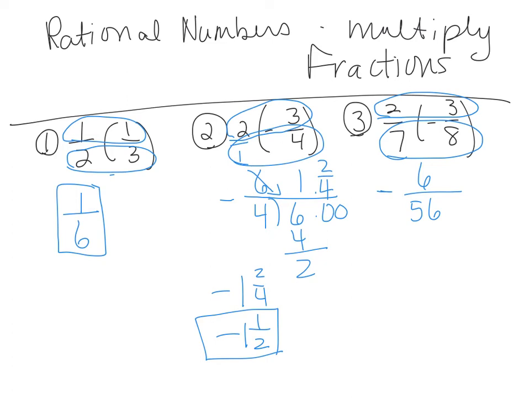You can pull out at least a 2 out of both of them because they're even over even. So 2 over 2, because that's really 1. So 6 divided by 2 is 3, and 56 divided by 2 is 28. And don't forget your negative sign. So let's look at that. We need to check. There's not 1 in the numerator, so does 2 go into both? No. Does 3 go into both? No.